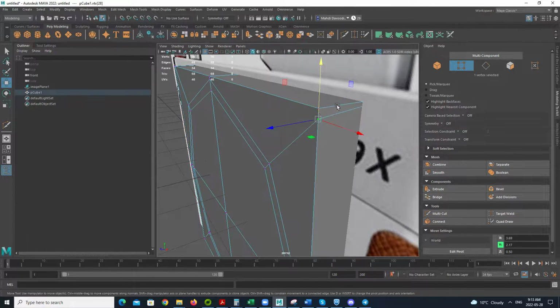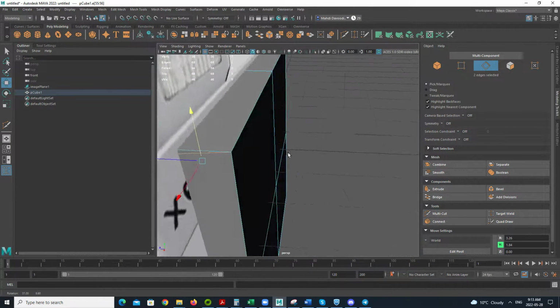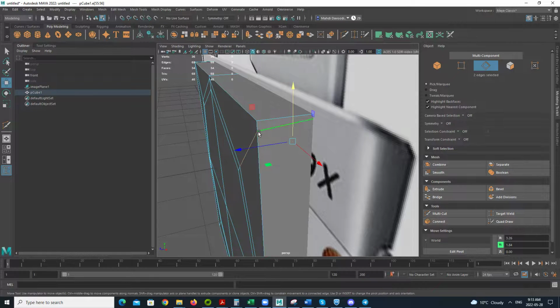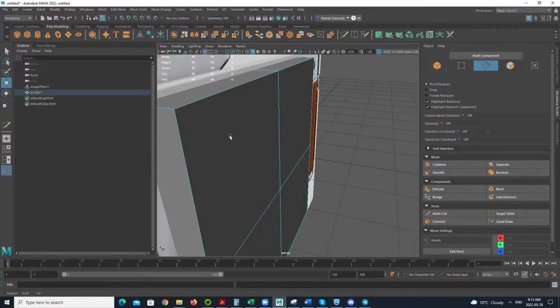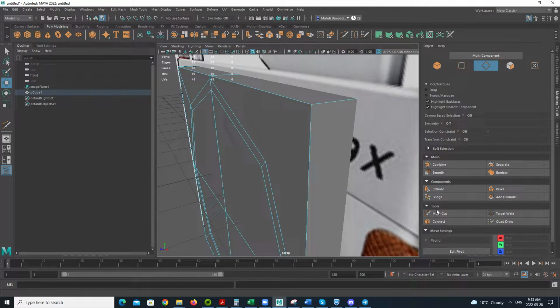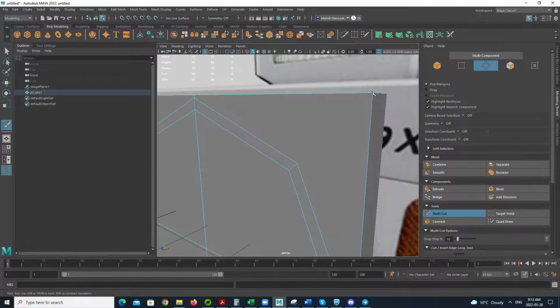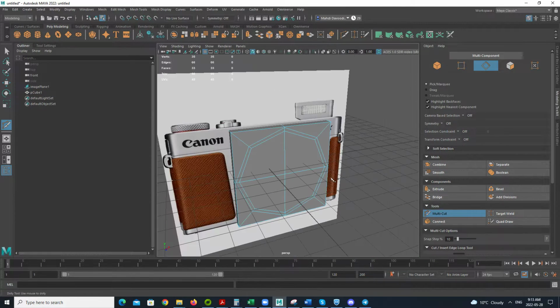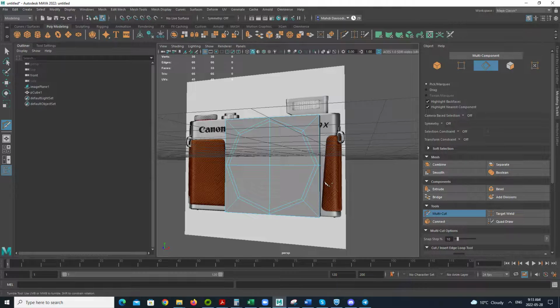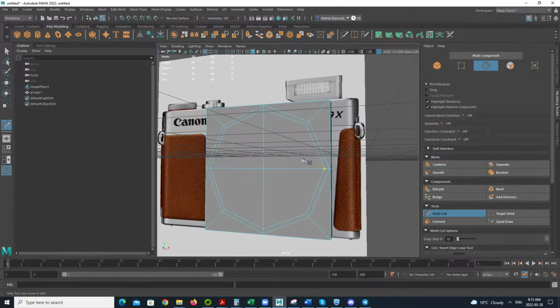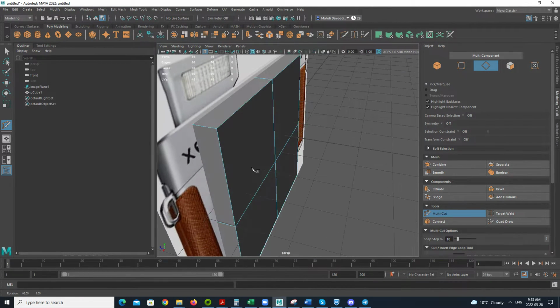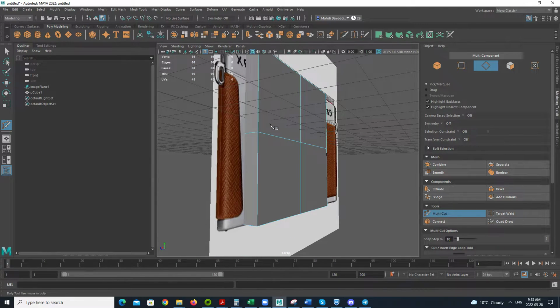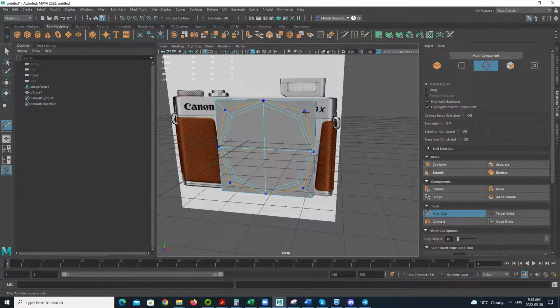If that's the case, you need to select these edges and just get rid of the vertex as well. You have to press Ctrl and delete. Now we don't have that vertex anymore, but I have to connect this corner to here. That happens sometimes because when you are using the multi-cut tool, it may not connect properly to the vertex you want, and that may create a vertex near it. Now let's check. Yeah, you see it now understands the whole flow here.